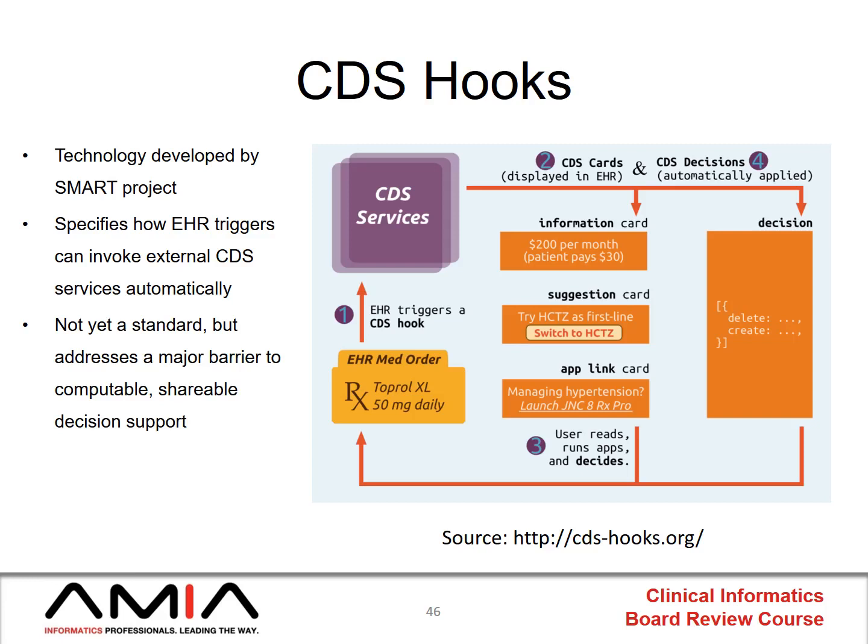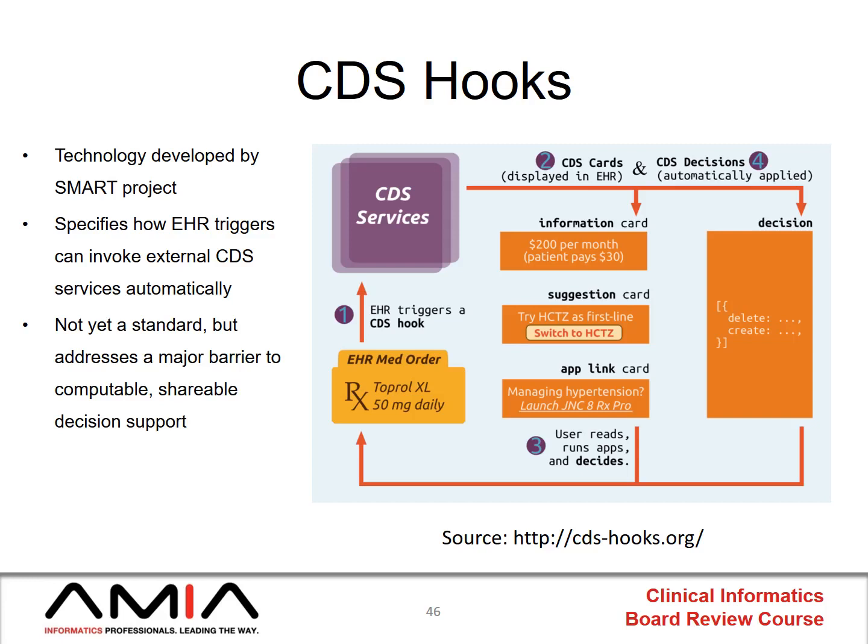So another recent effort to share and make CDS interventions interoperable is this CDS Hooks initiative. Again, this is also an extension of the SMART project, and it specifies how electronic health records can trigger or invoke external CDS based on specific triggers, like, I've ordered a medication, check the med list for allergies or something like that. It's not quite yet a standard, but it does address a major barrier that we face to these computable, shareable decision support rules. And in this diagram, you can see, for example, that in step 1, someone orders Toprol XL 50 milligrams daily.